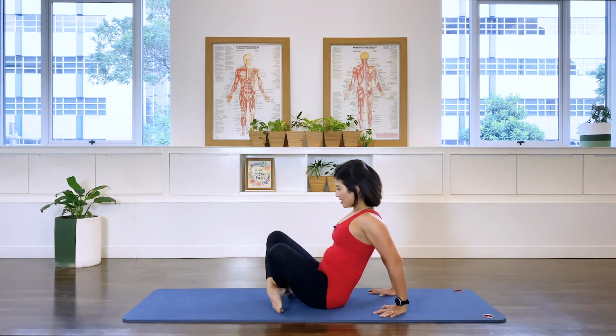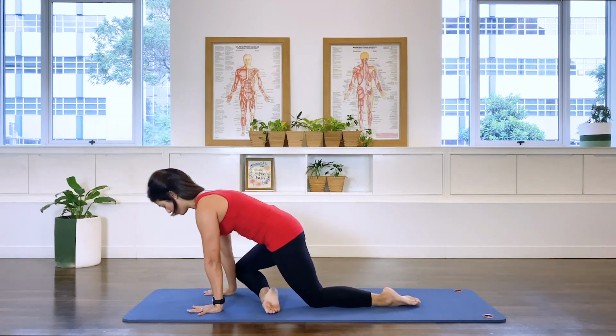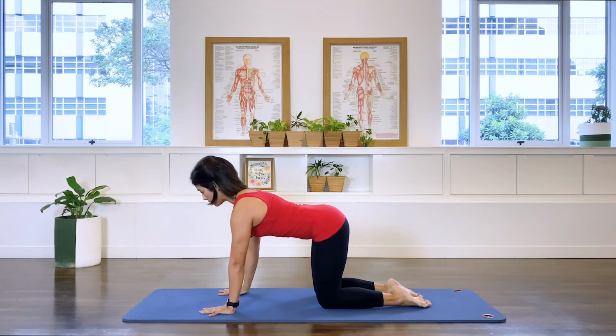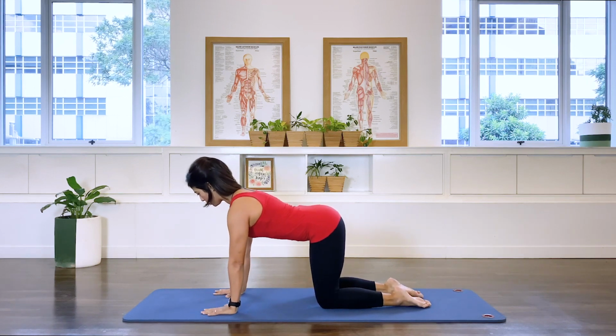Cross the leg. Hands are forward. Let's go to a quadruped position. Now I want to have that shoulder and your hands aligned. The abdominal wall is drawing in. Your back sensor is working.